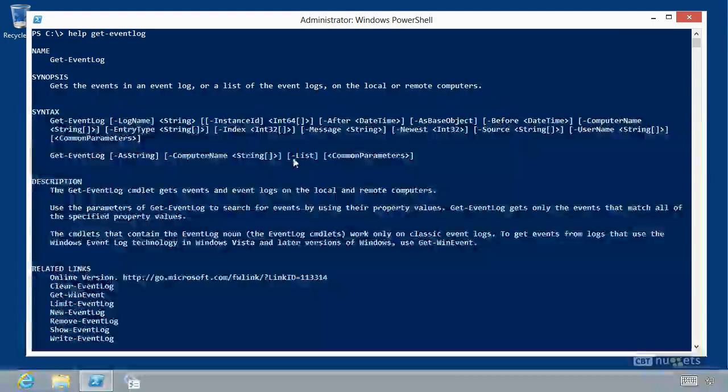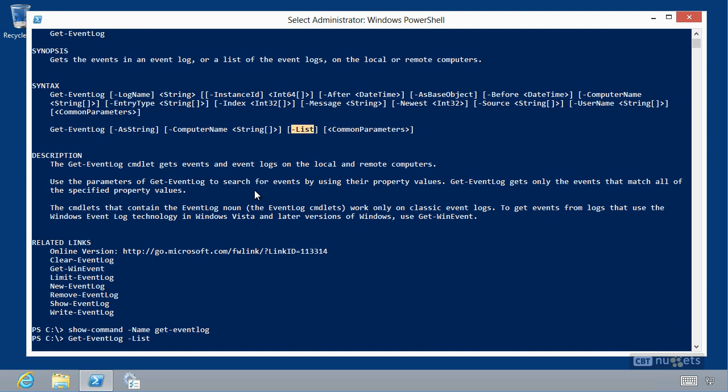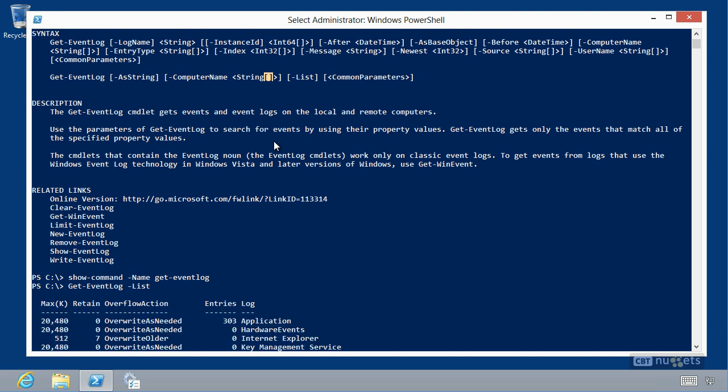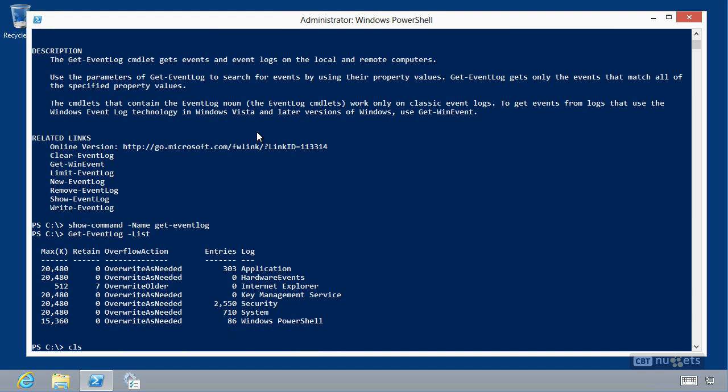So a little bit more help with syntax that I want to cover too. This is a good time to point this out. You'll notice that minus list does not have a value. So you know, not like this one with the chihuahuas, the angle brackets. That means it's a switch. It's either there or it's not there, but it doesn't take a value. The other thing is another use of square brackets I want to show you right now, and that's when they appear as part of the value jammed up against each other. That means that accepts multiple values. Look at the difference. See, that accepts one string. This accepts multiple strings.